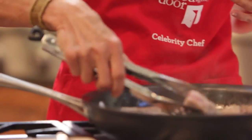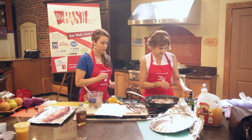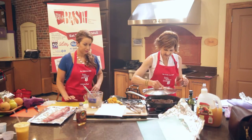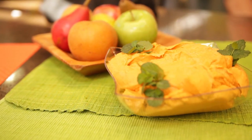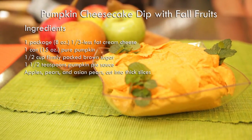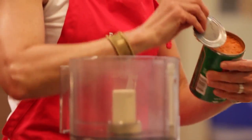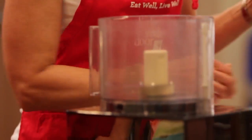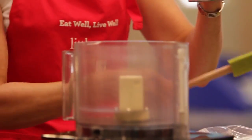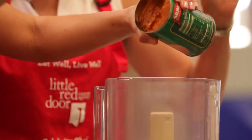Now I'm getting the pork done a little bit more. I'm going to turn it over some more, and I'm going to set this aside and let it cook for a minute. But in the meantime, I'd like to get the pumpkin cheesecake dip going. To do this at a party, I like to put it in a bowl, and I like to garnish it with a little bit of mint. But normally it would take one container of the pumpkin, and I'm going to let you start adding that while I go ahead and check the pork real quick.